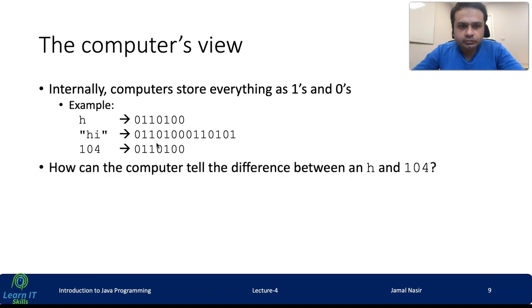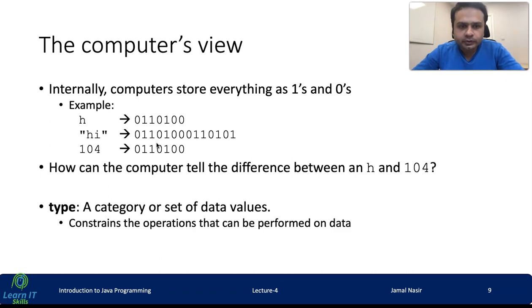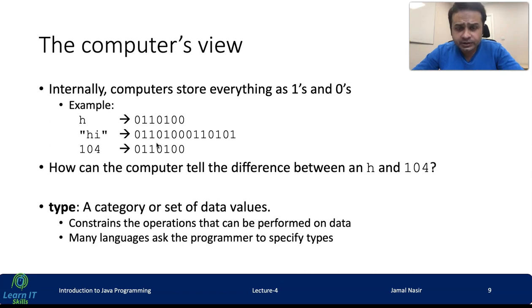To tell the computer that this is not h or this is not 104, we have to use types of that data. Okay, data types constrain the operations that can be performed on data. Many languages ask the programmer to specify types. There are many languages like Java and C++, right?